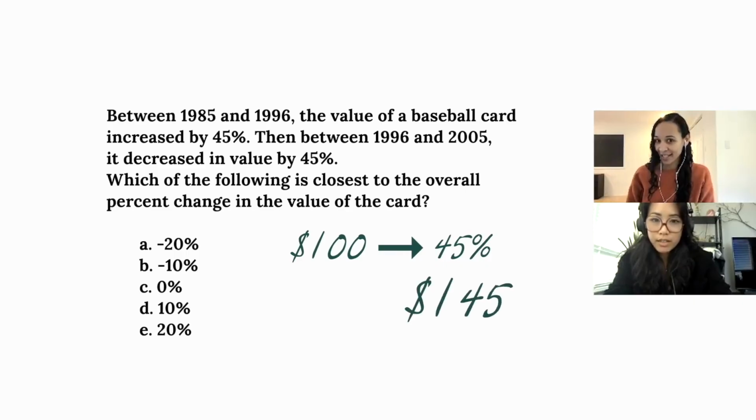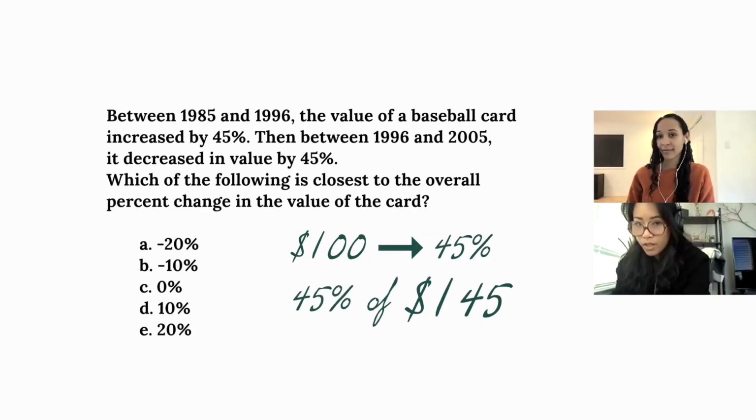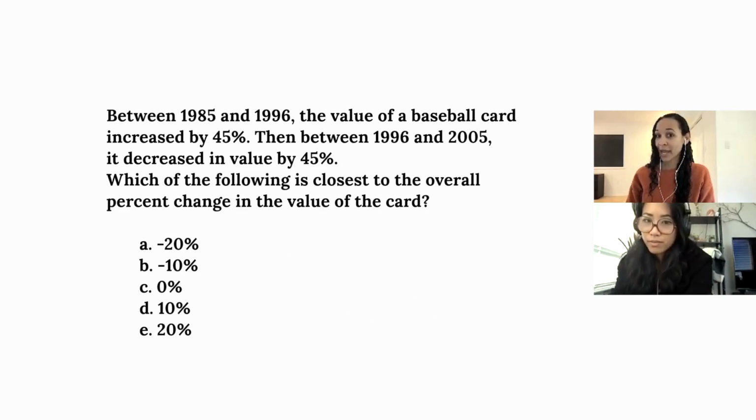So if it were to go up in value by 45%, what would it be worth then? 145, right? Right. Now, here's the important question. Are we decreasing by 45% of 100 or 45% of 145? It's the second one, isn't it? Yes, you got it. So what would be 45% of 145? And you can use your calculator here. Looks like it's 65.25. Okay, so since the question says closest to, how about we just call that 65? Okay, that's fine by me. So then what's 145 minus 65?